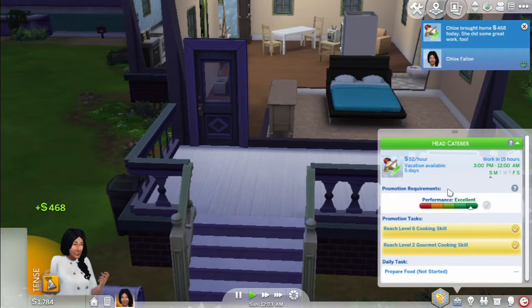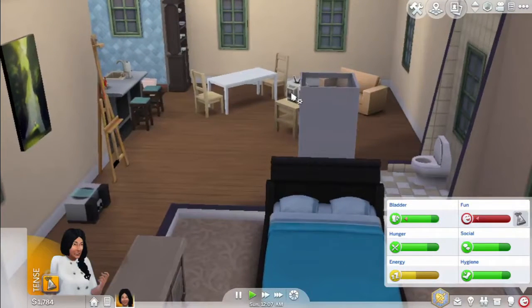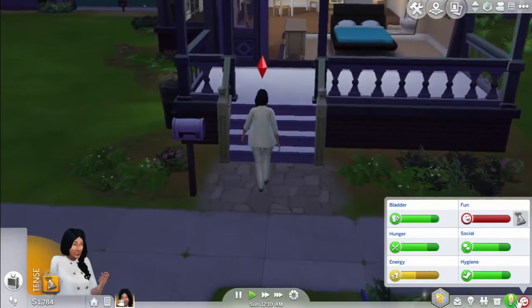She's so close. That's so frustrating. I hate how close she is. She's also, like, desperate for fun, so I'm just gonna have her go watch some TV. Off with you. Watch some TV, make yourself feel better.